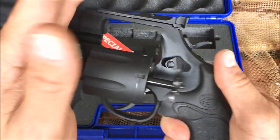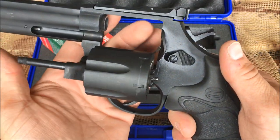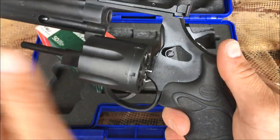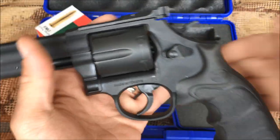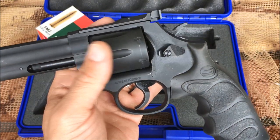But I tend to slap it a little bit harder with the 357 Magnum shells. They're a little bit longer and they tend to kind of get gummed up around this grip area. But if you give it a good slap, they all fall out the first try. So overall, very impressed with the operations of this pistol.